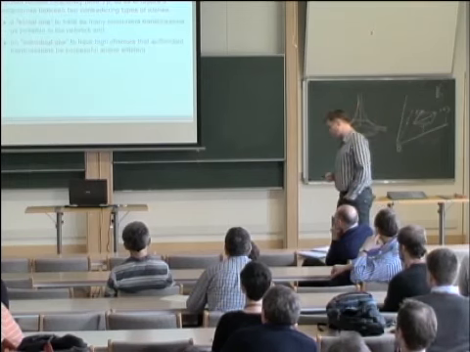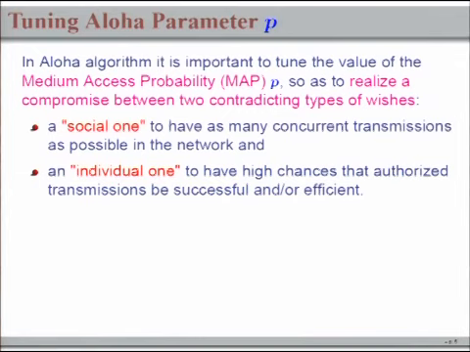And then I should say just at the very beginning that there is some important trade-off that should be observed when tuning this parameter. This is the main parameter. In this simple medium access mechanism, there is one parameter, the probability of being accepted to transmit, and there is some important thing that should be looked at in order to correctly tune this parameter.